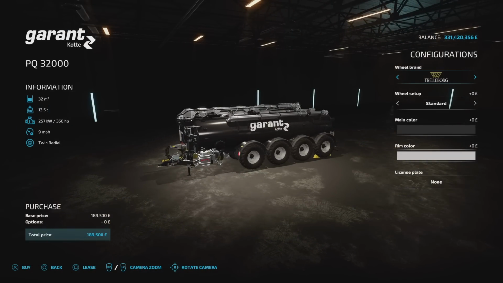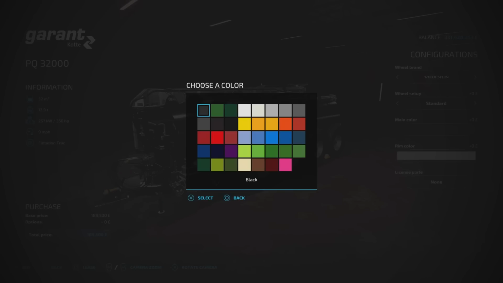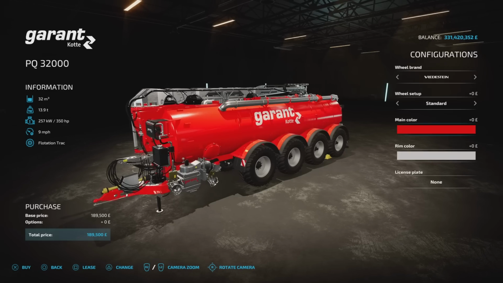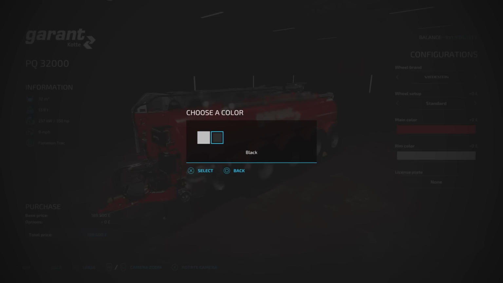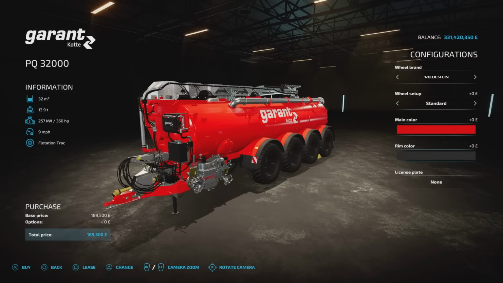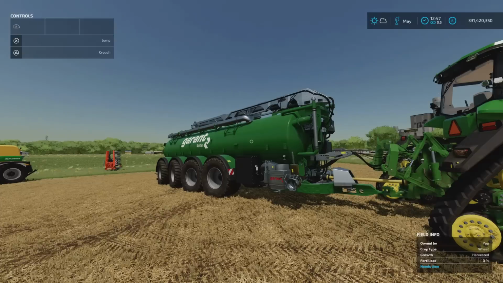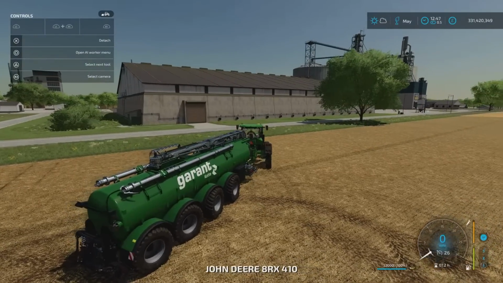350 horsepower required, but we have got the option of Trelleborg, Michelin, BKT, Vredestein and back again. Trelleborg standard or wide, Michelin standard or wide, I think the BKT just wide, Vredestein standard and wide. Main colour, anything on that pallet. Rim colour, hang on, silver or black, and then the license plate option if you wish it as well. 13.9 tonnes. Wide tyres to spread the width might be kind of handy.